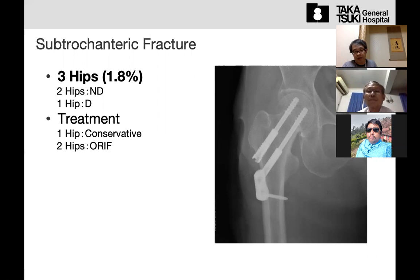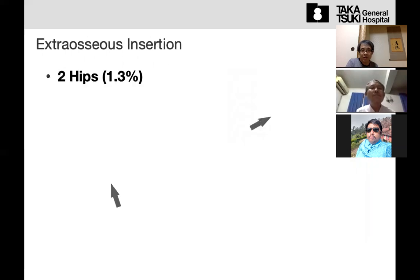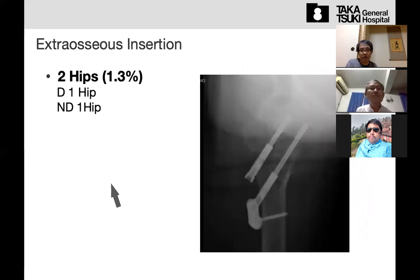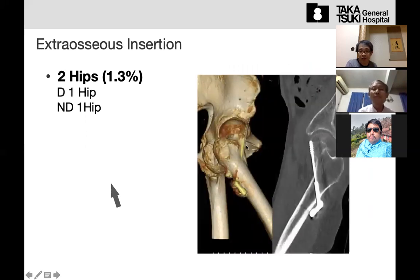At the beginning of gamma nail usage, maybe the 1990s, fracture after the gamma nail was very frequent. Maybe it is due to the improper fixation technique of the distal interlocking screw. It is similar. If you drive the screw after touching the plate, the screw head should be stopped. If you drive more, it can cause a fracture in some cases, like this. I experienced two cases of extraosseous insertion. One is displaced and another is an undisplaced case, like this. Another is like this.